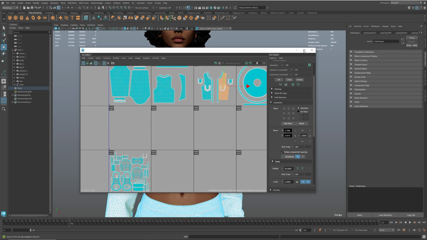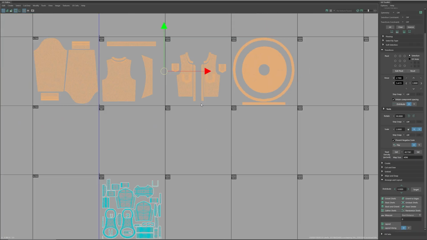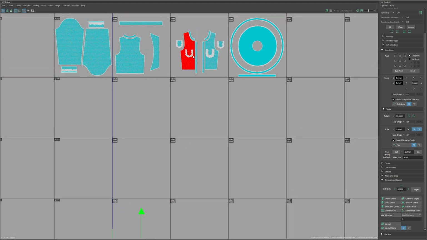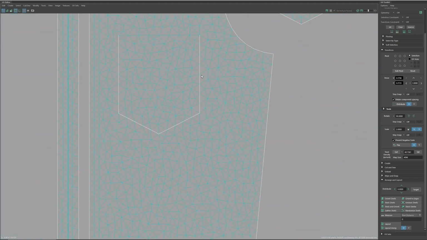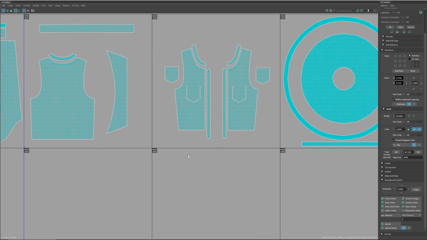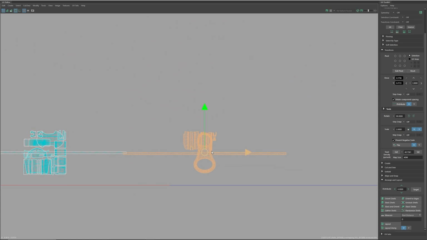I'm going to do a bunch of undos here till we get back to before we laid out those zipper pieces. Keep going until this goes away here. There we go. Okay, so that was an internal line in Substance that is causing that. And if you say fix, it'll mess that up, as we saw there. So I just need to be real careful about some of these things here.